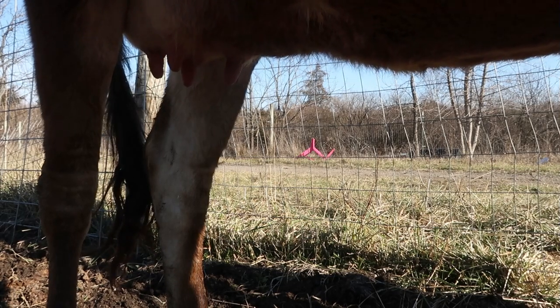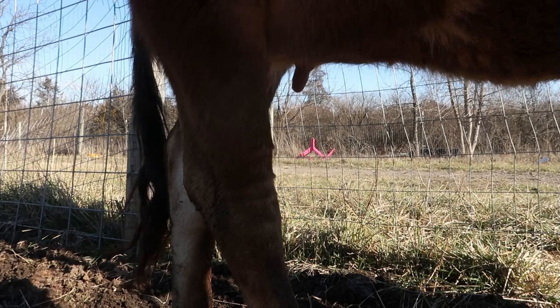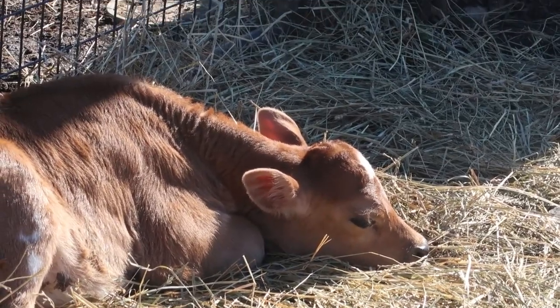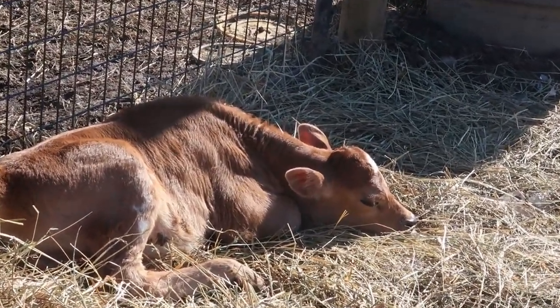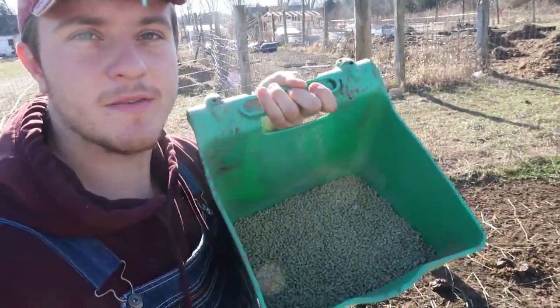You've got to find out whatever works best for you and your dairy cow, because this is a mutual thing between you two. You have to figure out what is best for both of you — you have to be comfortable doing it and she has to be comfortable, because if she is not she will simply not let you do it. One thing you might also want to get is some sweet feed, oats, or chicken feed, because cows love this stuff and if you give it to them they'll be very occupied while you're milking and less likely to kick.